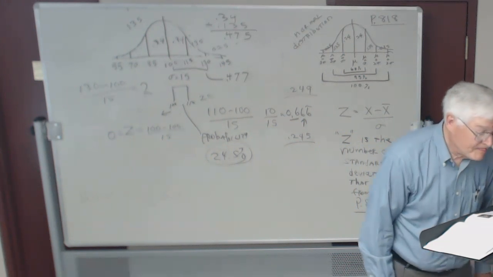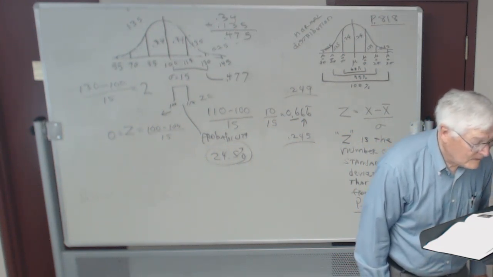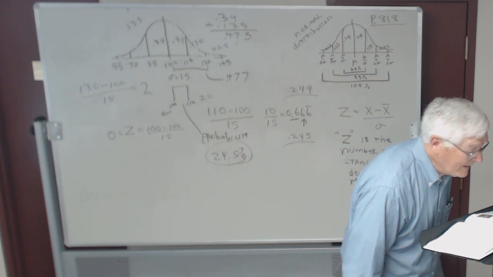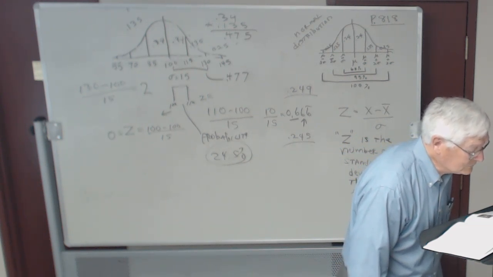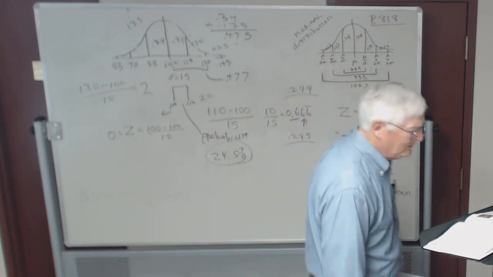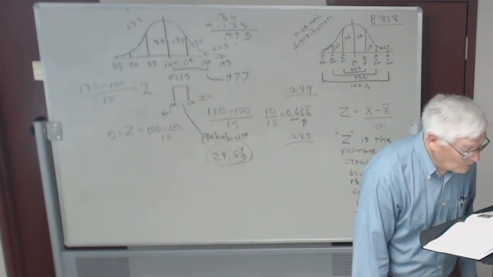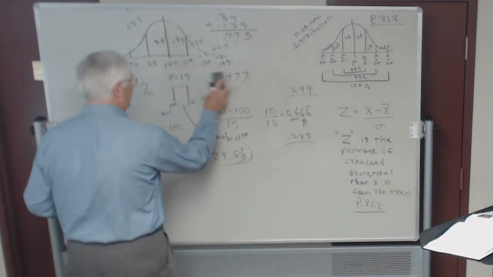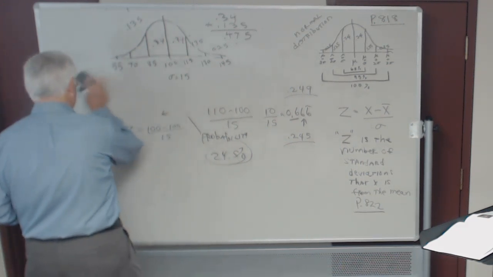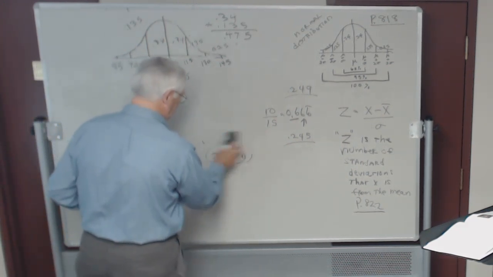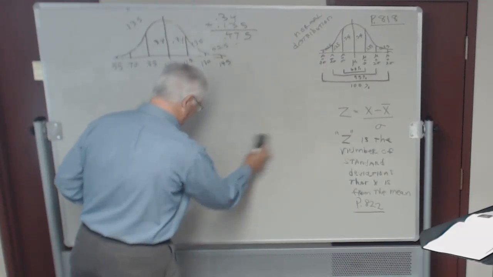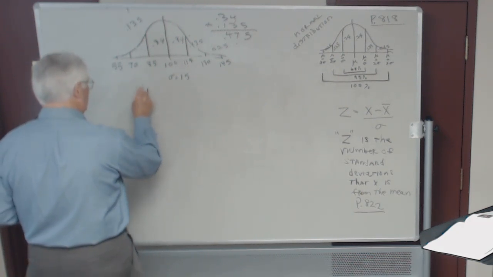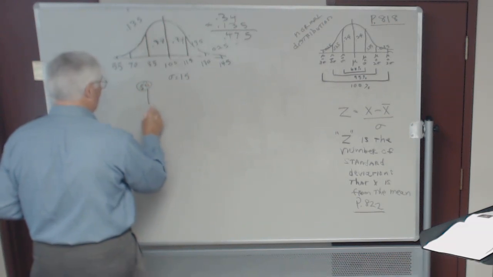So this is a good one. Number 22. Find the probability the person selected at random will have a score between 70... No, that's no good. They're all too easy. More than 80? Yeah, that's a good one. Let's have one that says it's more than 80. Here's 80. And more than 80.